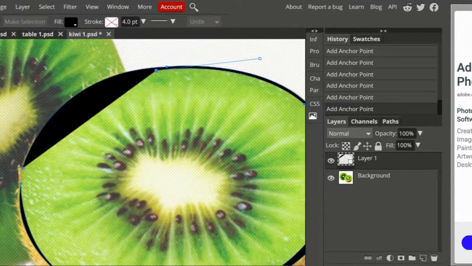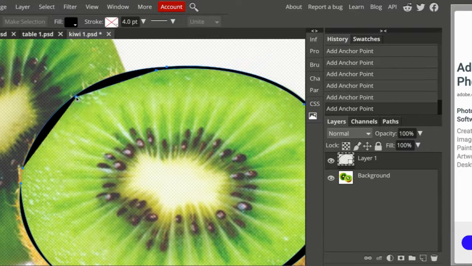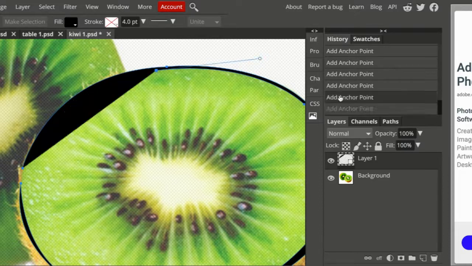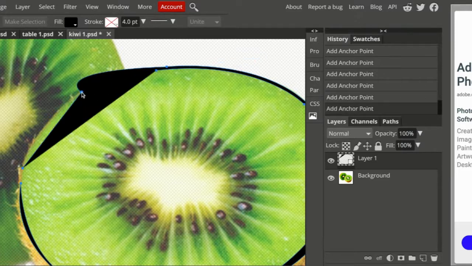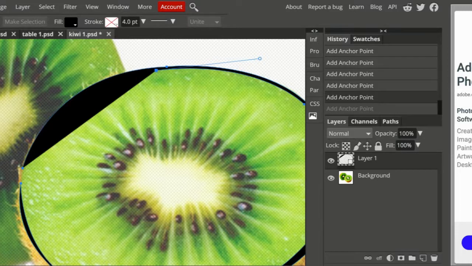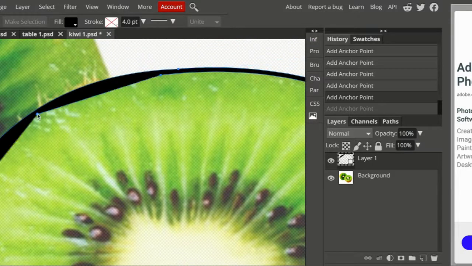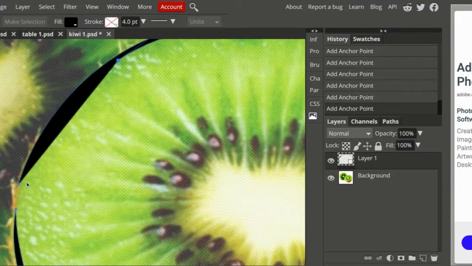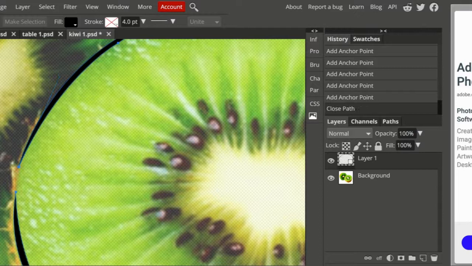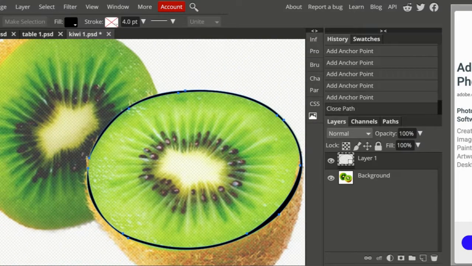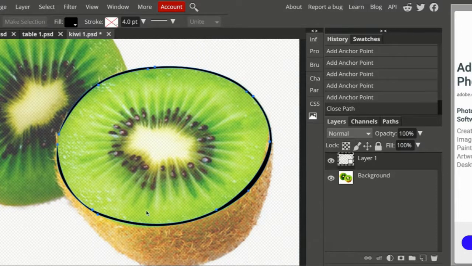All right, so let me show you what happens if you get too close to the curve. Let's say I want to be right next to it. Well, actually, that one didn't do it. Oops, okay. So that's too close. It's ruined my line over here. Clearly not what I want to do. So I'm just going to click over here in my history, one action back, and zoom in until I get really close to it. That can allow you to get closer before Photopea assumes that you're trying to put another anchor point on the original line. Okay, all the way back to closing it and making that curve really nice and smooth. There we go. Zoom back out, and now I've got my first black outline there.